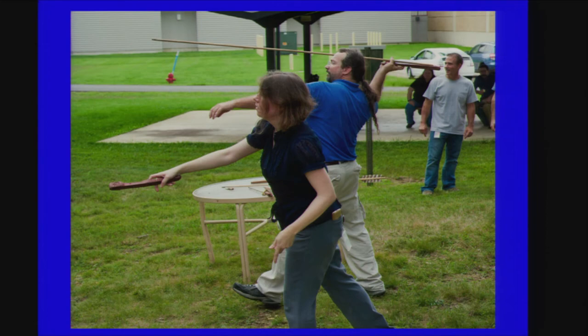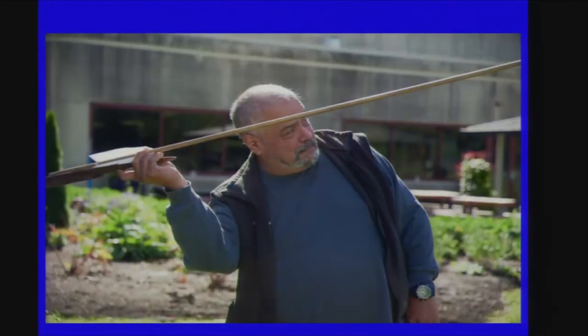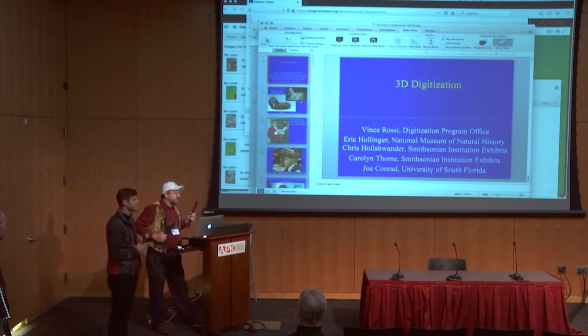We sent a pair to Rich Vanderhoek, a spear thrower expert from Anchorage, and he thinks they work too. Here's Harold testing them out at the facility. That first set was a rough print — we just wanted to see could we physically produce that shape and throw with them. Then we wanted to get the best scan we could, so we went with a structured light scanner at a resolution of about 0.1 millimeters. We looked at the data with Eric, had them 3D printed, and it looked a little soft — it didn't capture the quality of the originals like we hoped. So we got out the big guns: the Faro 3D laser scanner, which scans at a resolution of 75 microns, capturing the most minute details and very sharp edges.